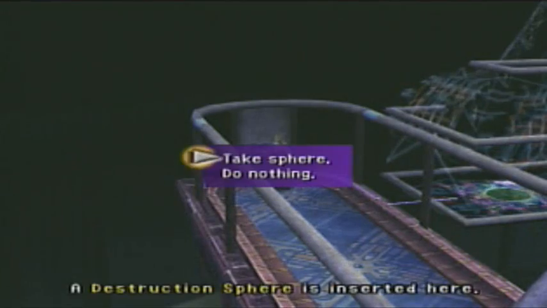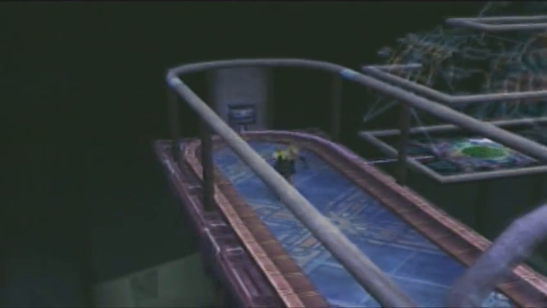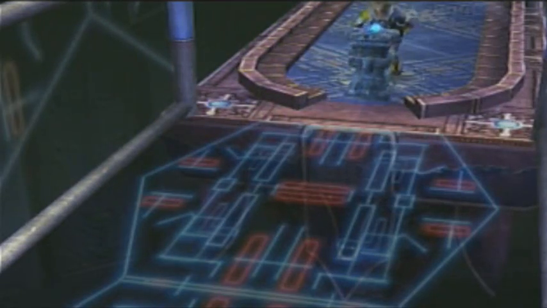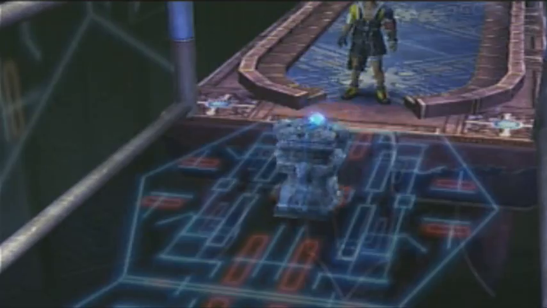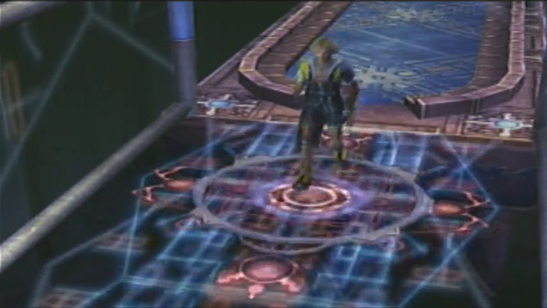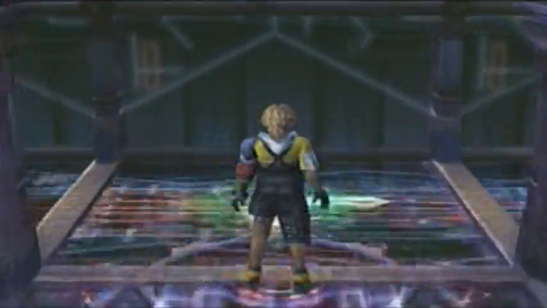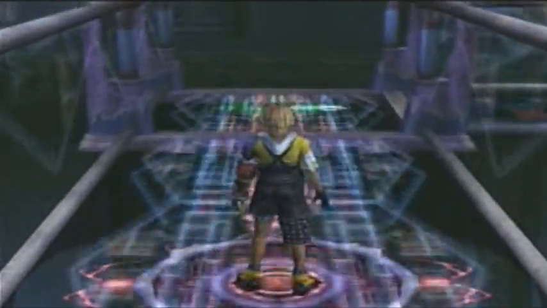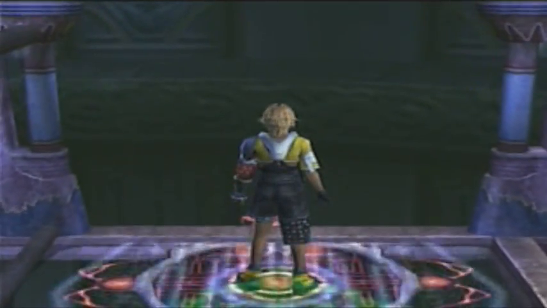Put the destruction sphere. I don't know what the destruction sphere really does here, but... No, do nothing. What are you doing? Hey, man. This is gonna take this entire video just to do this place. I can't believe this. But one other thing I read somewhere was that when they designed these places, they wanted the character to feel Yuna's intimidation. I guess they definitely did that with this place.